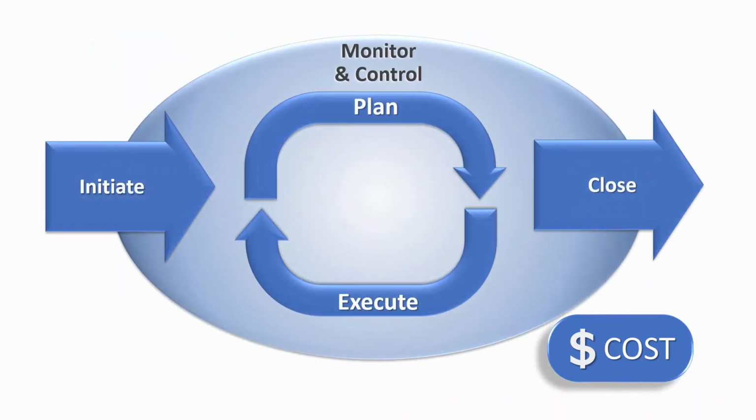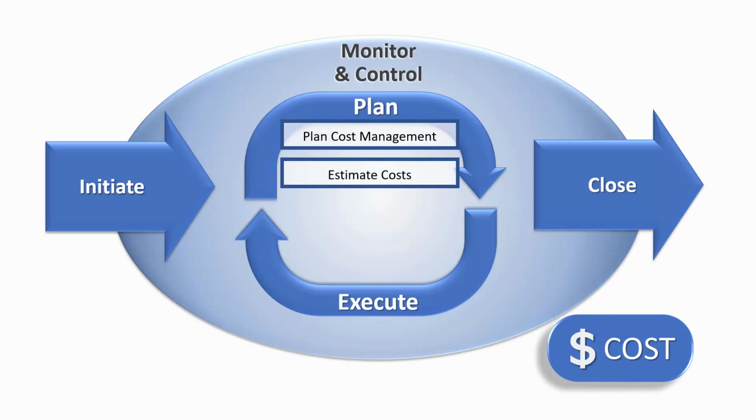Here's our familiar view of the major process groups. There are only 4 project cost management processes. As usual, there is a planning process, which produces the cost management plan. Estimate costs is the detailed work of creating many cost estimates for all the pieces of the project. Determine budget assembles all the pieces into an overall project cost performance target.